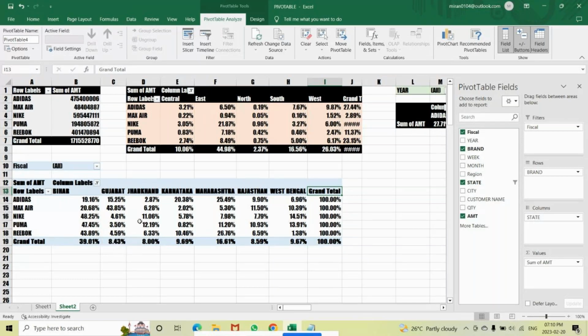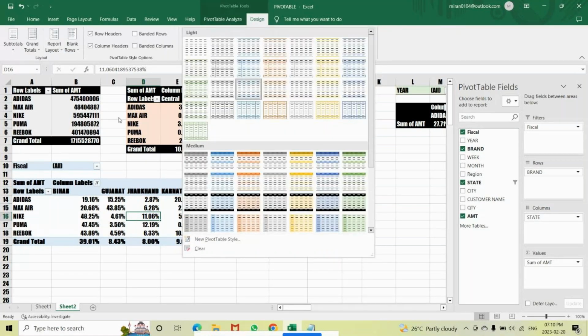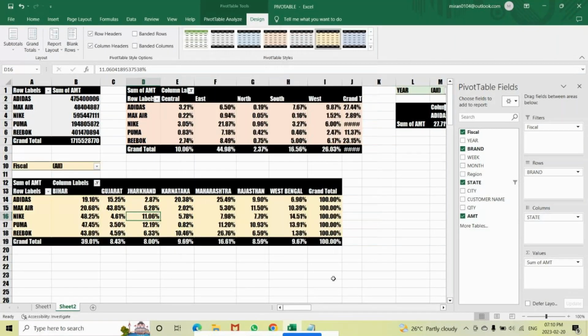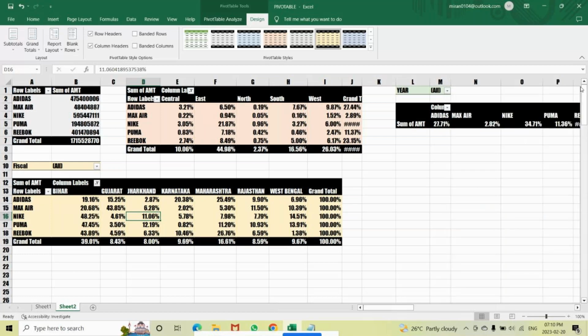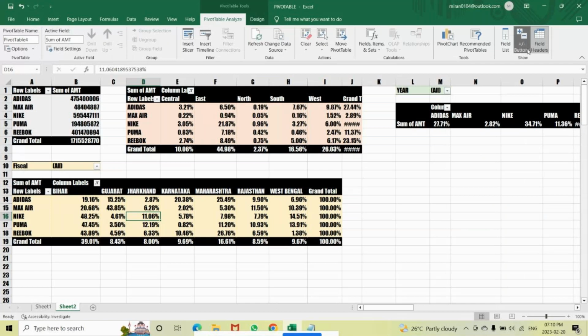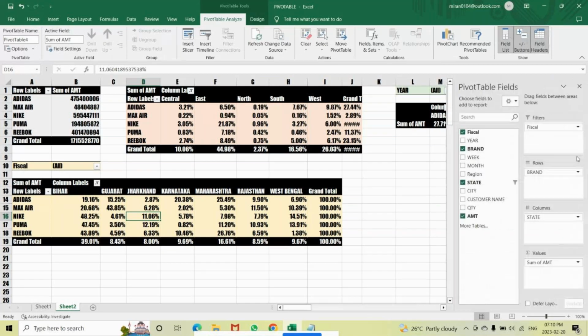Yes, ma'am. Okay. Now I'll change this design color. I've used blue, orange, and green, so let me select yellow this time. I'm selecting yellow. All these things I've made it one by one. See, if you want to close this, you can close it. In order to bring it back again, you have pivot table analysis and an option here as field list. If you click on this field list, again you will get this.